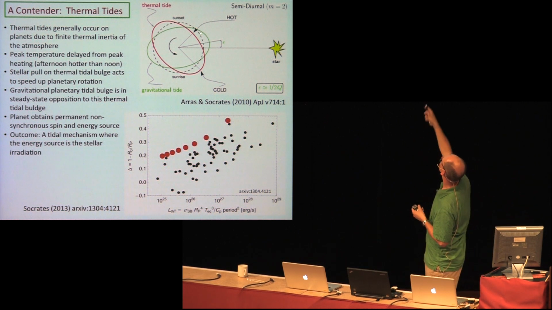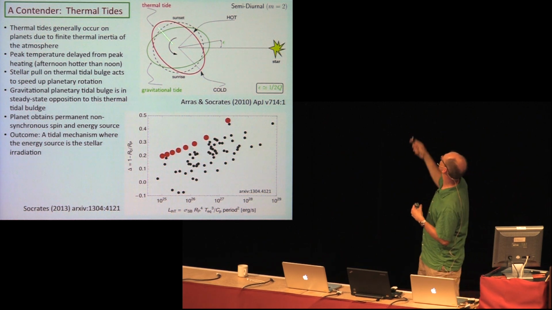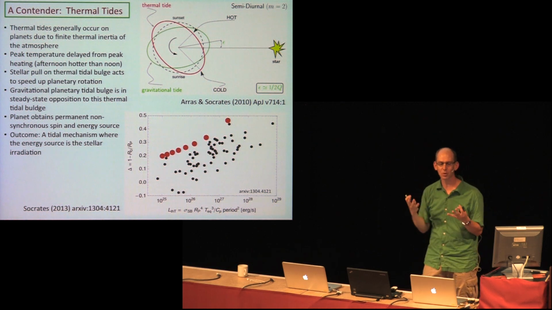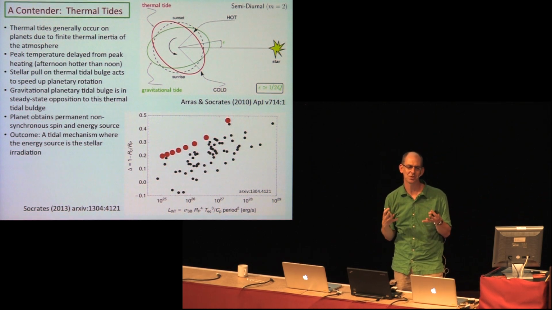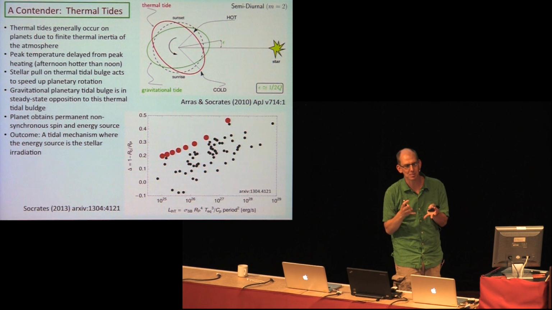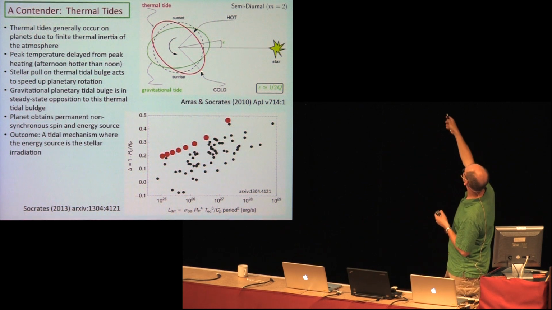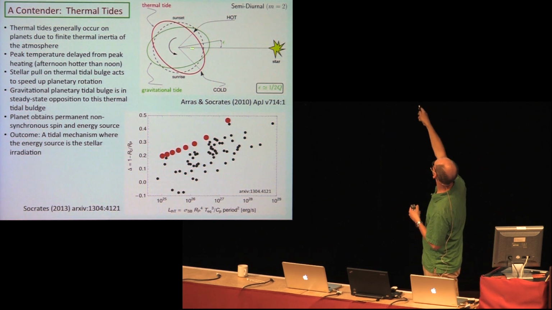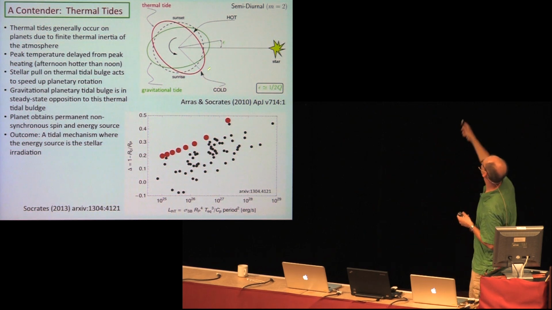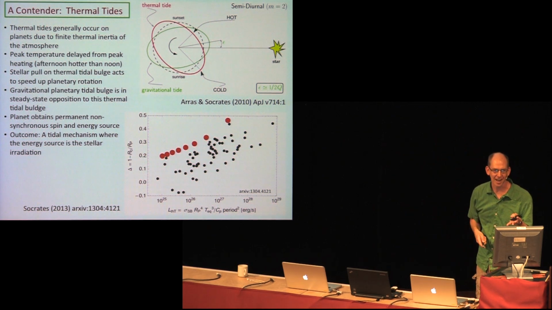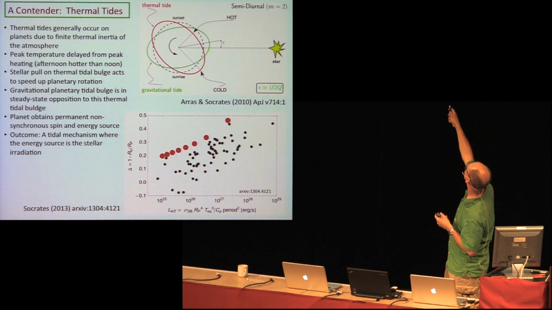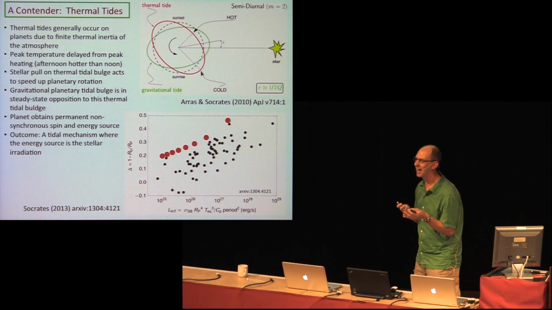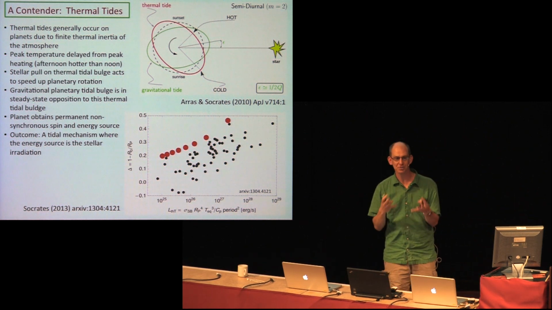So what happens is that you have a hot point there, but you actually get a cold spot over there. And the cold spot is denser, so it actually works almost like a bulge. It's a denser part of the planet. So what you get is a cold spot, this thermal tide, and the tides raised from the star act to pull this bulge along this line connecting them. So that's what's trying to happen based on the thermal tide. But of course, there's an actual gravitational tide in green, and that works in the other direction. So you have a thermal tide and a gravitational tide opposing each other.